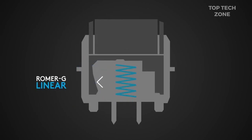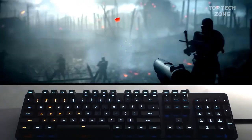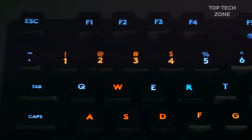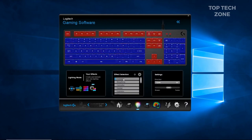The G513 supports full per-key RGB lighting customization, and with the power of LightSync technology, you can get amazing dynamic lighting experiences. Use Logitech gaming software to create and customize amazing effects or select from a list of presets.